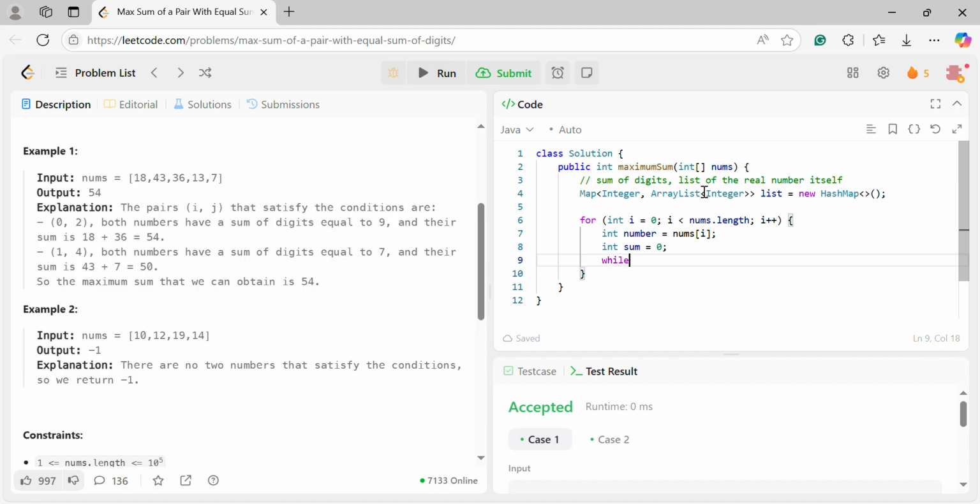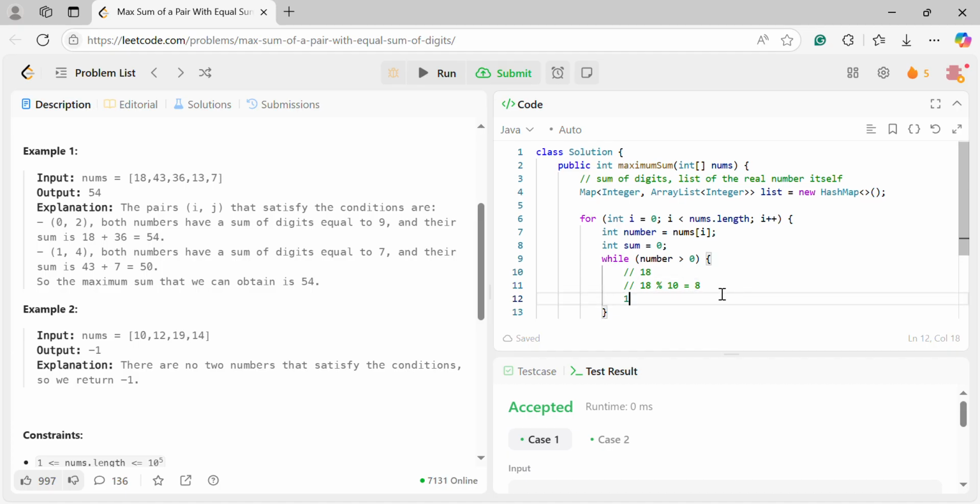So while number is larger than 0, first of all, let's say in the case of 18, we can first try to get the modulus. Let's say 18 modulus 10, which is equal to 8. And then in order for us to move forward to get the one digit, the number 1 right here, we can do it by 18 divided by 10, which is equal to 1.